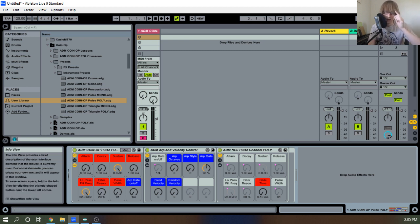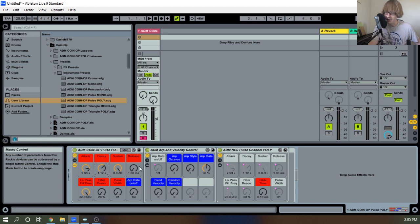If you're making 8-bit, make the notes short, kind of. Yeah, we can definitely do that too. I think we'll need both. We'll have some long, like, paddy stuff like that. It would be like this, like a long attack, long, I guess, wait, would it be decay? No, it would be release.